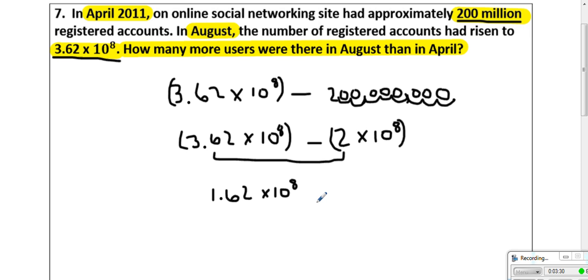How many more users, that's in scientific notation. If they want it in standard, and you actually want to see a number here, you write down 1.62. I'm going to add some zeros because I know I'm going to move that to the 8th, 10 to the 8th. That means I'm going to make this number a large, large number. It depends on what they want from you as a final answer.